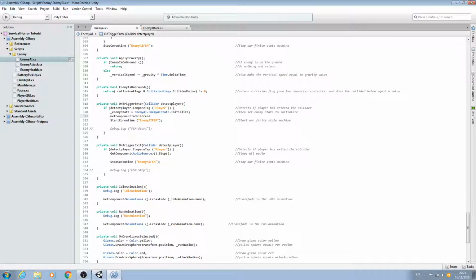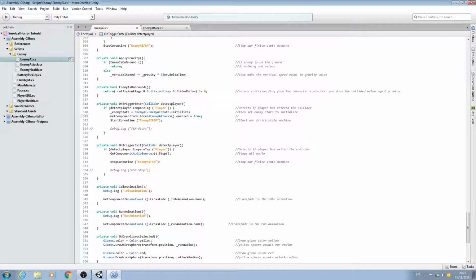We'll open brackets and we'll say the enemy, and we want the enemy attack script. We'll close brackets there. We'll open and close the normal brackets, say dot enabled, and we'll set it to be equal to true. And straight into the comments.